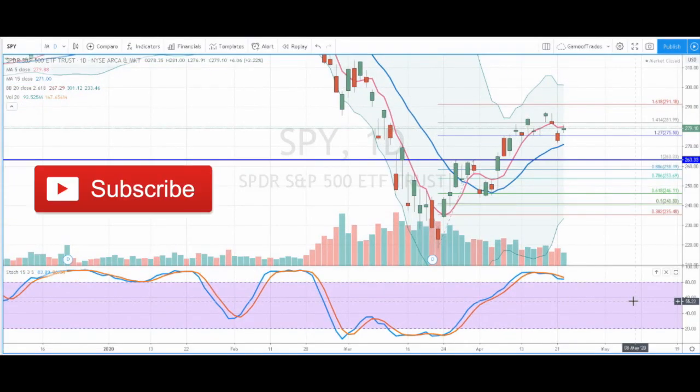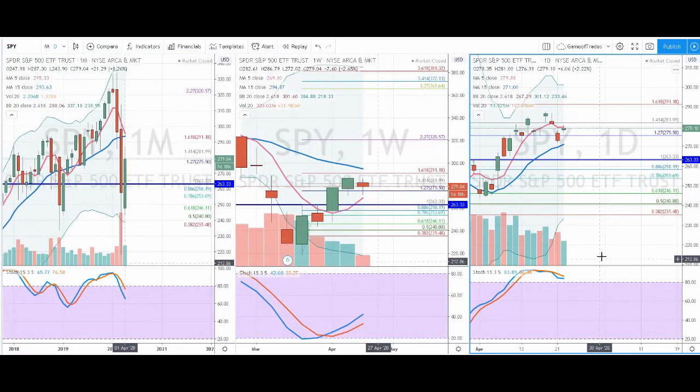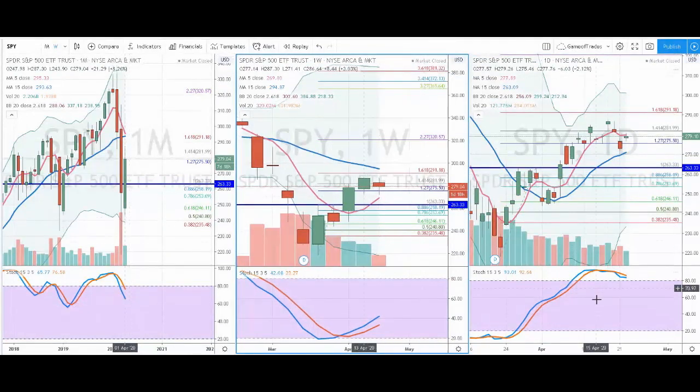What I also like to do is take a look at multiple time frames, kind of like how a weatherman will look at a Doppler radar. So we like to take a look at the daily, the weekly, and the monthly. When you hear about how a stock can be in an uptrend and a downtrend at the same time, it sort of makes you wonder, what is this guy talking about? Well, what we're referring to is you can have an uptrend like the daily SPY, an uptrend in the context of a wider downtrend.